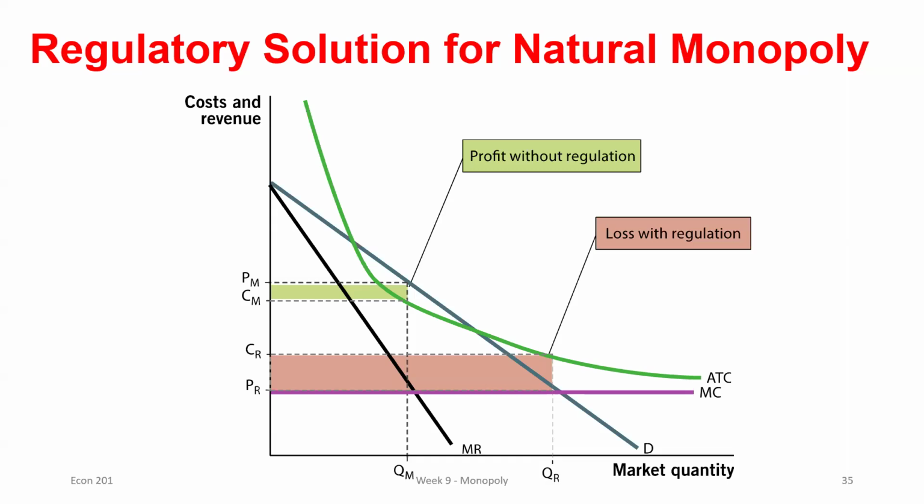Or where do I stop? As soon as I hit a price ceiling where average total cost is exactly equal to demand, what are firms' profits now? Price is equal to average total cost. I've driven the profits down to 0, all right? So if I can set a price ceiling where that demand curve is equal to my average total cost curve, I know that profits of the monopolist will now be 0.